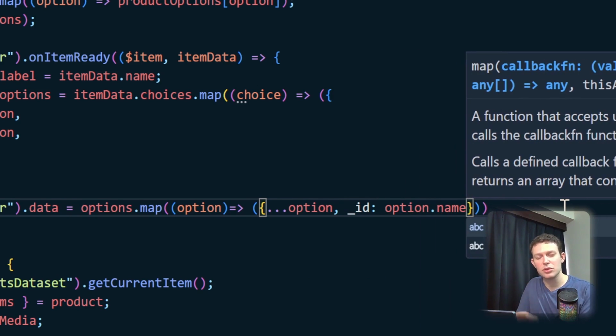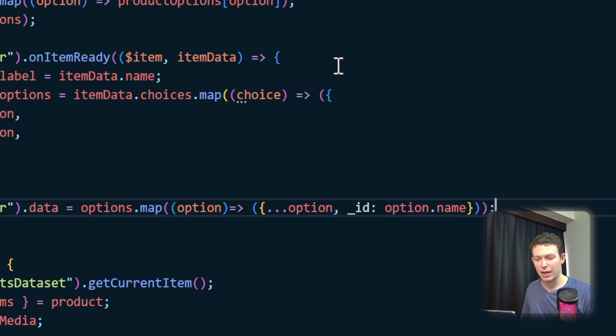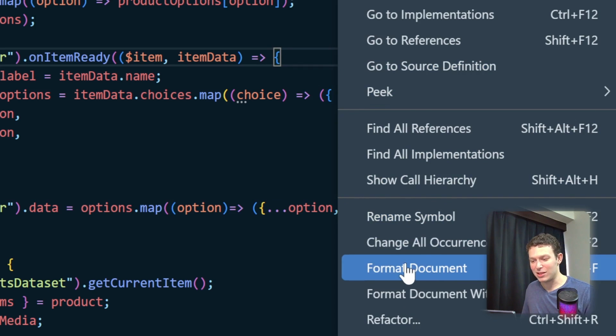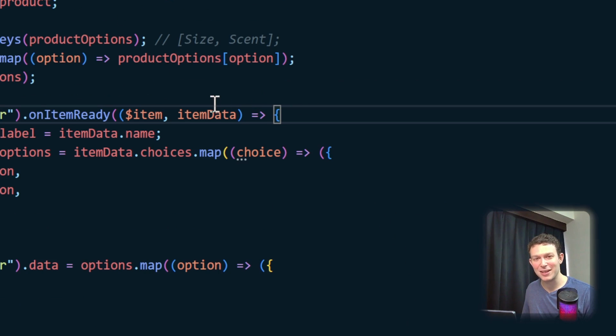You can also choose to generate a unique random ID or something like that. Just make sure that it's a string and it's in a format that Wix accepts for repeater IDs.